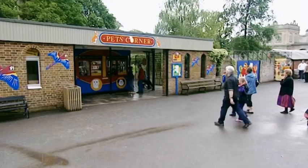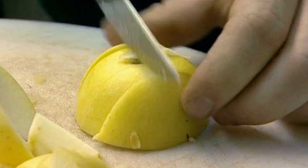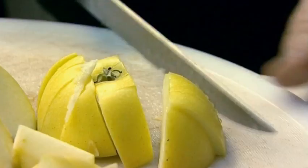Head of Pets Corner, Darren Beasley, has been working here for over 18 years, and he can't wait for the big day to arrive. I wouldn't tell any of the folks here, but I am like a big kid. I am so excited. I've been on the internet at home looking up some of the animals that live in Kenya that we're likely to see. I've been doing my homework. Be it a lion or a scorpion or a weaver bird, I think I'm just going to be chuffed. I'm really looking forward to it.